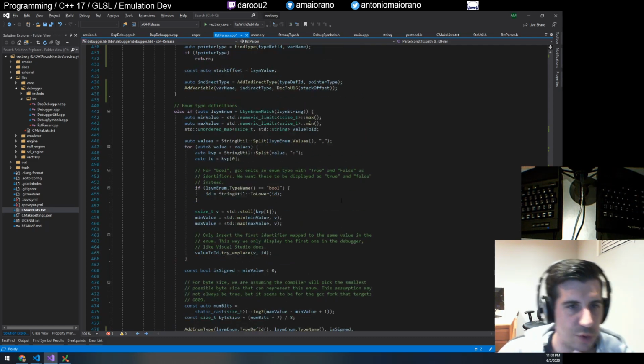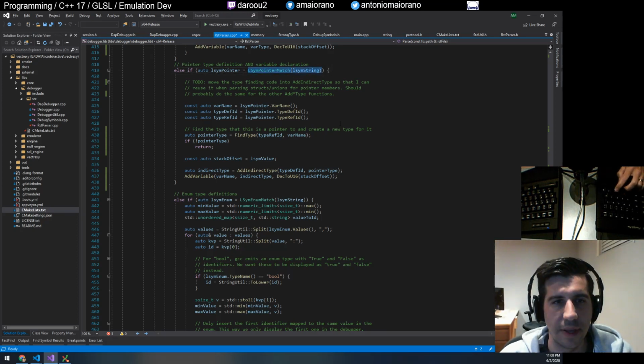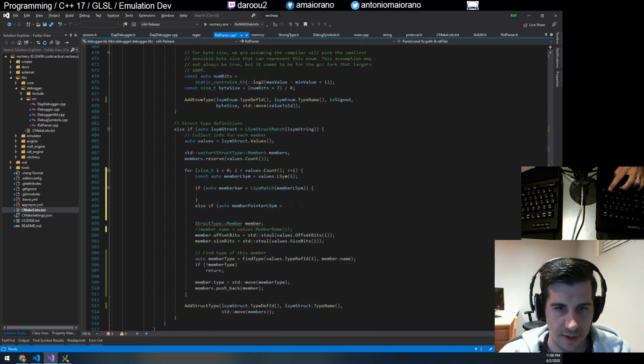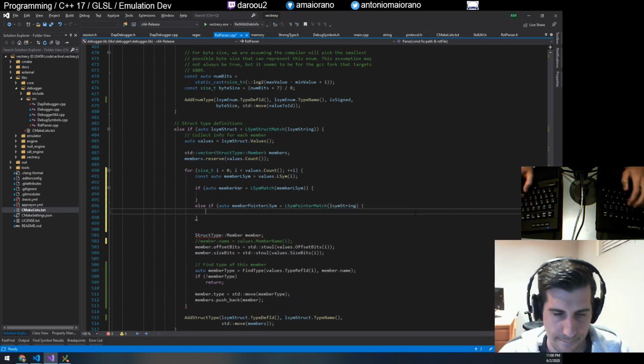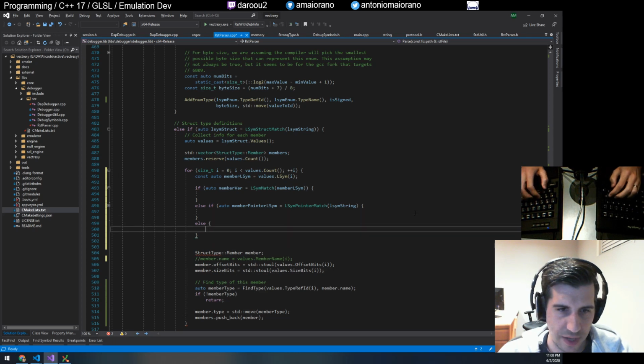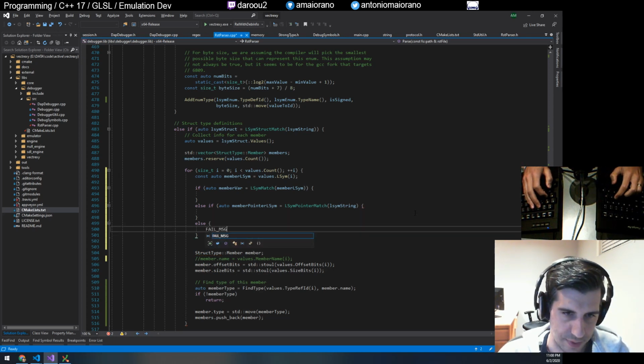And I would reuse my pointer stuff here. See? Like that. And then here else would be unexpected, right? It could be like, I don't expect this to happen.